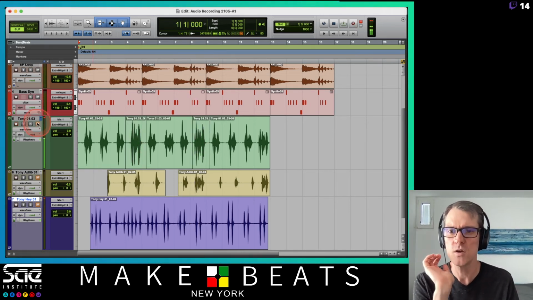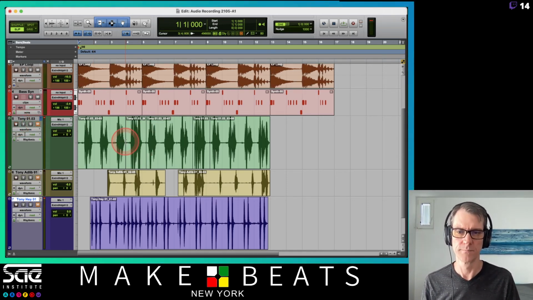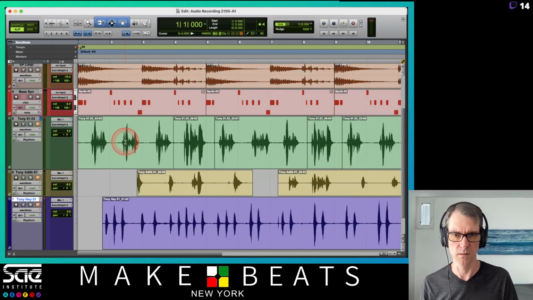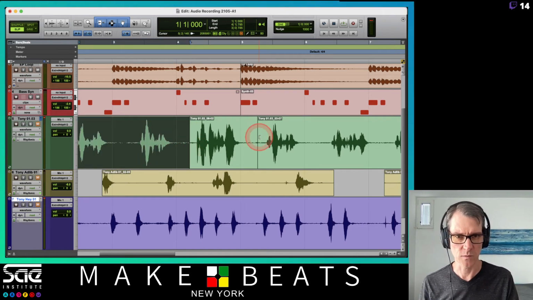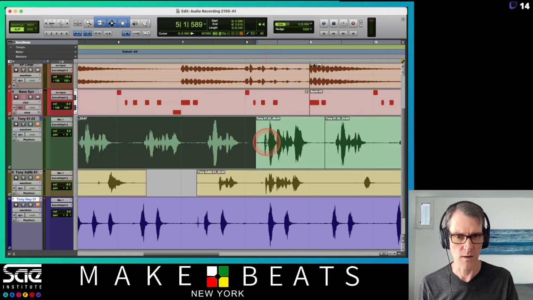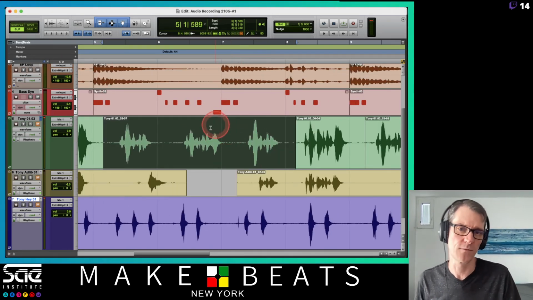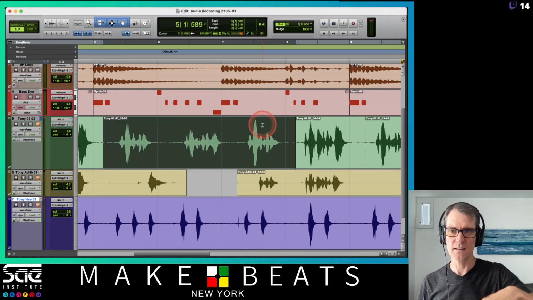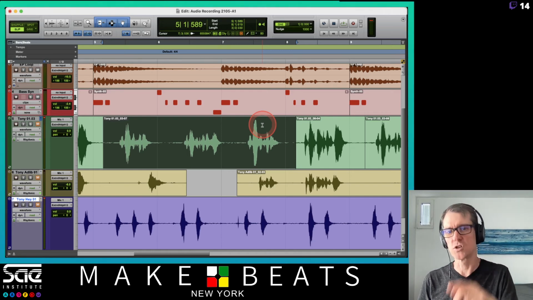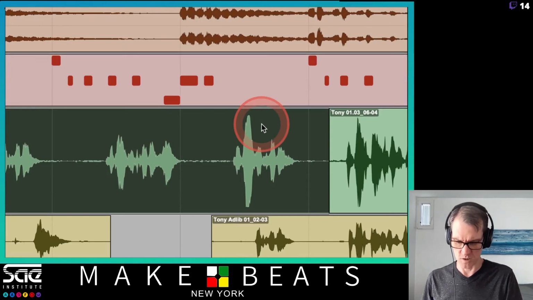Cool. So now you can see that right here, it actually punched it in. Whoops, wrong button. There we go. It punched it in right over here. And I can actually drag this around. I'm still in slip mode, so I can drag this around to where I need to. Slip mode is really what you want to have Quickpunch turned on for, because slip mode will set the punch wherever you hit it. Grid mode will actually set the punch on the grid, whatever you have the grid set to. So let me just demonstrate that for you.